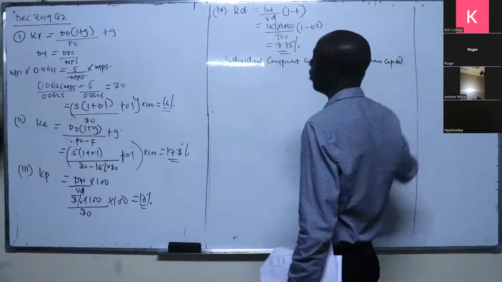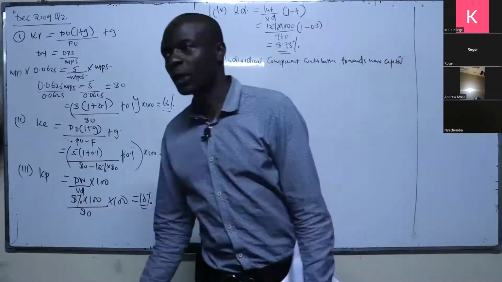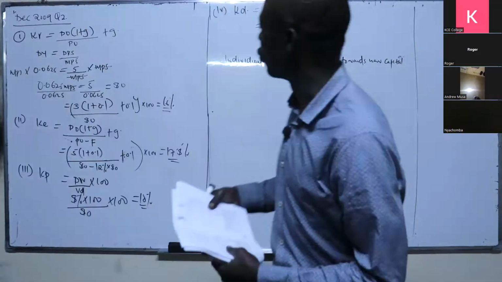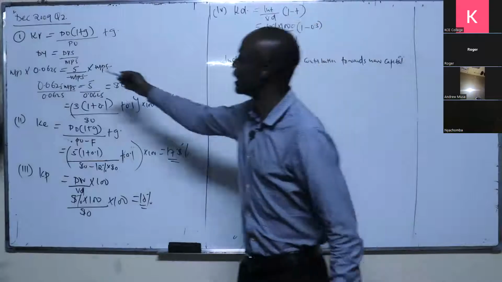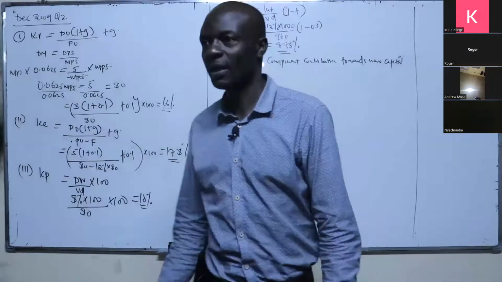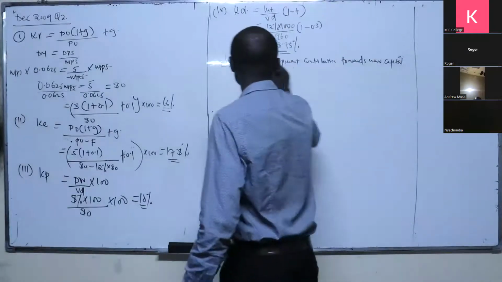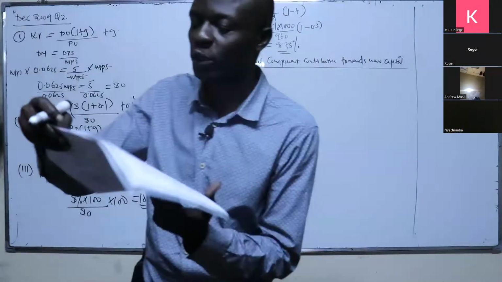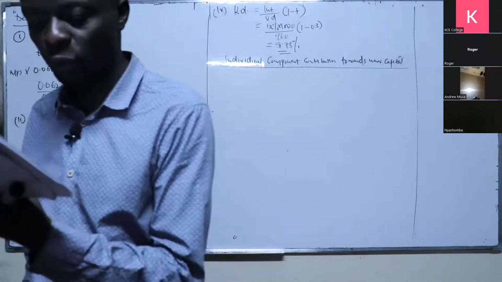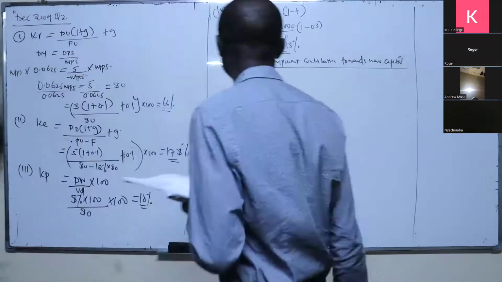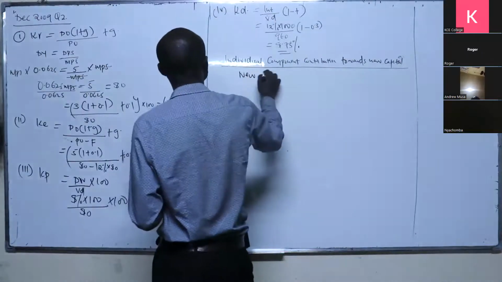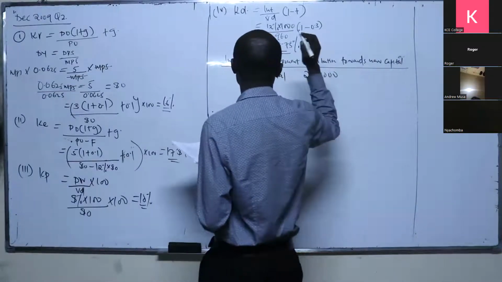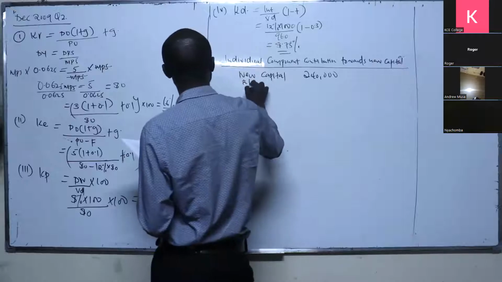So now you want to know what will be the retained earnings contributed towards the new capital. The new capital that they want is 240 million. So we want to know out of the 240 million, what is the retained earnings contributing? In another question they will specify what this element is contributing, like in this question. So the total new capital is 240 million.